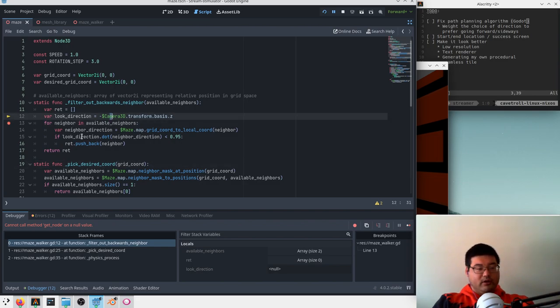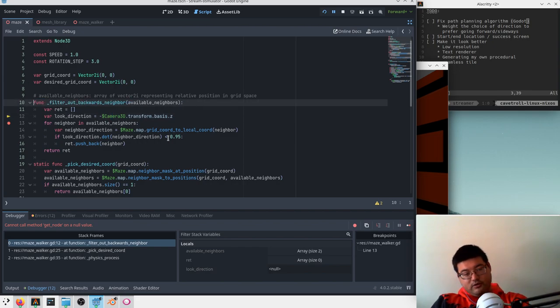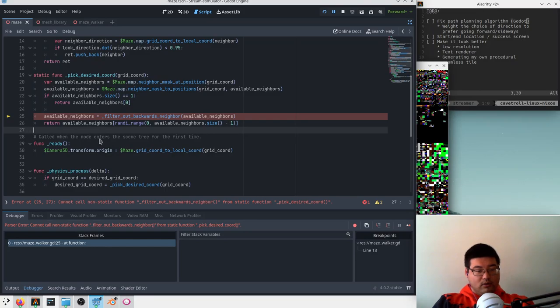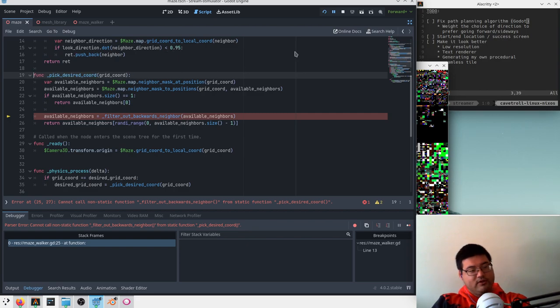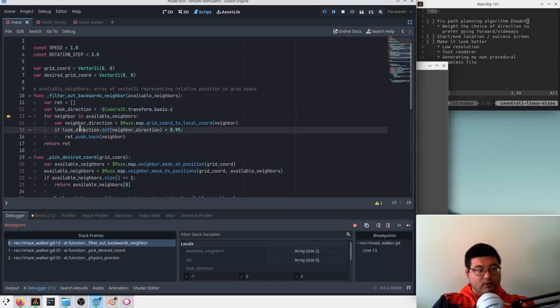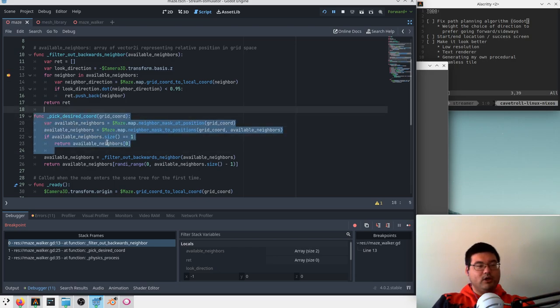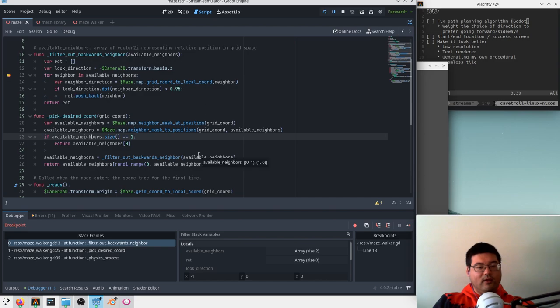What doesn't it like? Is this because it's a static function? Let's try this again. Okay, let's just remove the statics. I don't think this is it, but let's just see. Oh, it is. I guess that makes sense. But then how come these guys could use the maze? How come I could use maze but not static? What the heck? Oh, maybe because this is a non-static function. Gross.